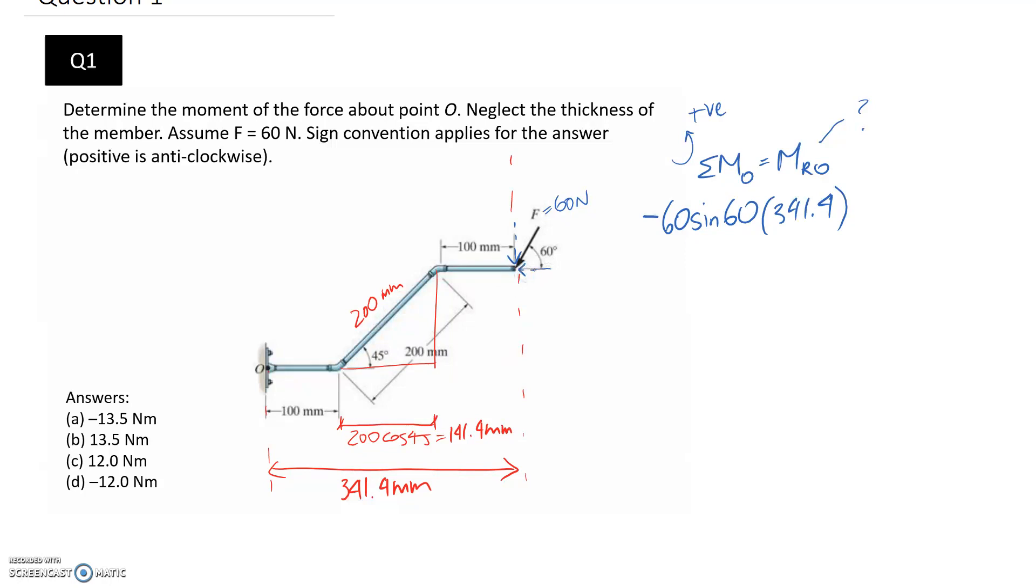Alright, so now we need to focus on the horizontal part here. So the size of that force is going to be 60 cos 60, the cos component of this triangle. And then the distance from its line of action, which is this line of action here, back to point O. So we're looking for this distance in here. Now, we haven't been given it, but it's basically just going to be the length of this triangle side. And because this is a 45 degree triangle, I'd expect this side to be equal to this side, and we worked out before it was 141.4.